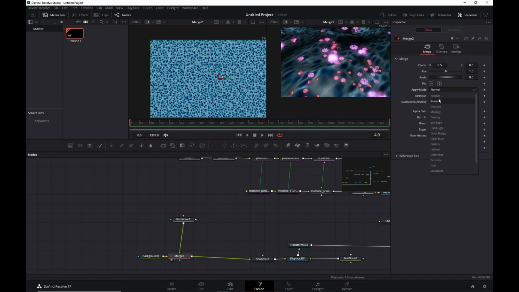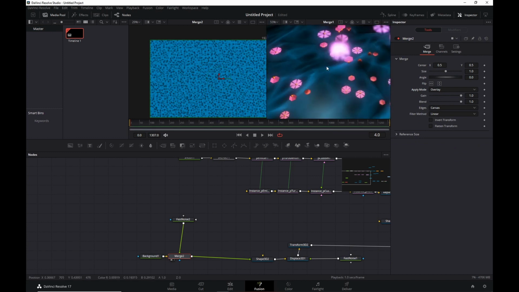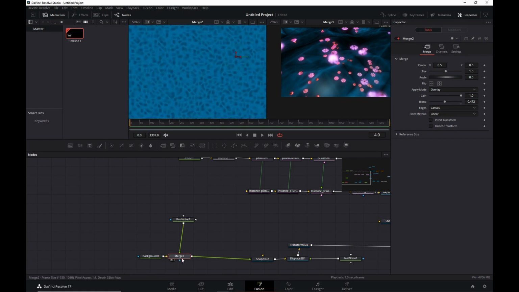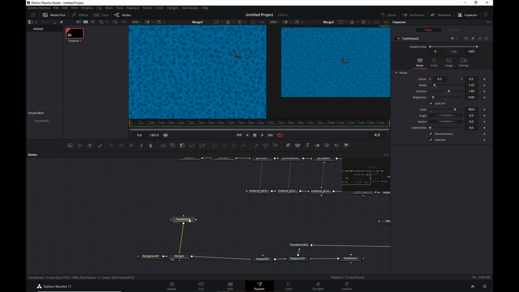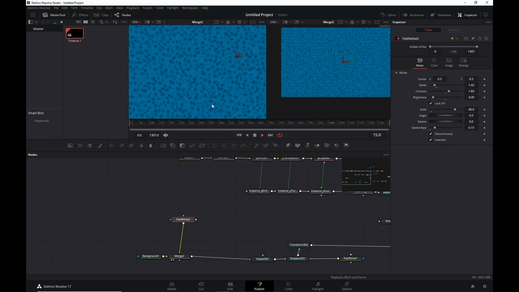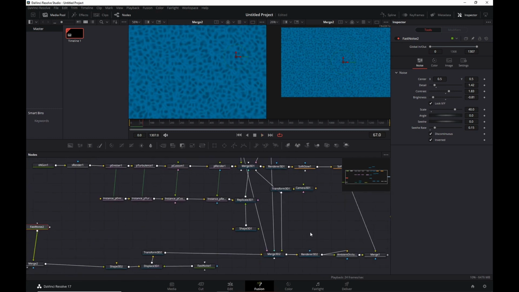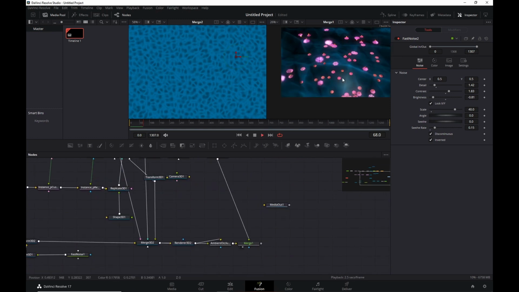Let's play around with the apply mode. Maybe more something like this. And then blend it a bit so there's a bit less prominent. And now the key is, right, if we merge that here and show that here as well, we add some movement into it. So if we set a seed rate of say something like 0 to 15, you see this happening. And this will then result in these sort of caustic patterns moving around here.